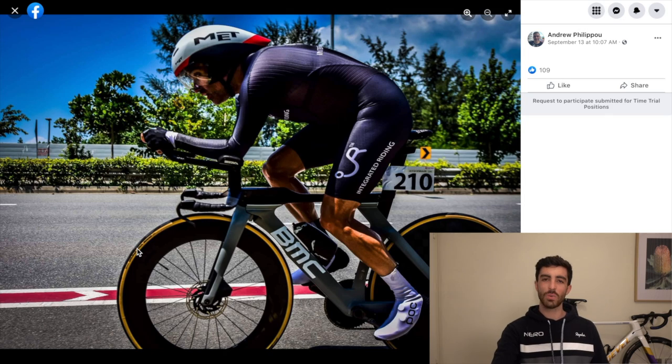Like, it's not that hard to figure out what the fast equipment is, especially the skin suits, tires as well. Like, what tires are the good switched on riders using? So equipment wise, a lot of equipment stuff is quite easy to pick up if you just go and look at what the pros are doing there.